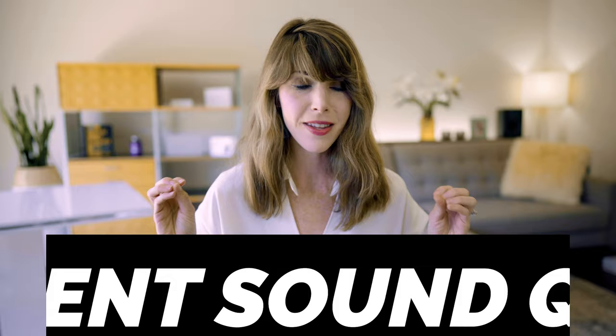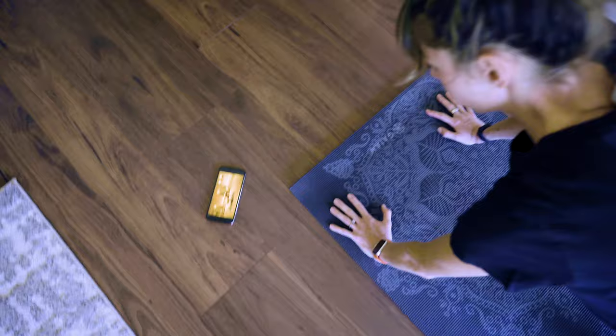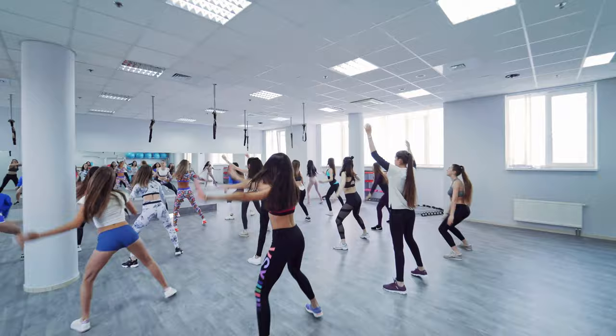To wrap up the pros, the sound quality from the Mirror was fantastic. Acoustics are just so important in a fitness class — sometimes it's really hard to hear the instructor when you're streaming from your phone or even in a packed class where the instructor is far away. Consistent audio quality throughout the session was definitely a huge plus. You can also connect your Spotify account to the Mirror to stream your own music if you prefer.